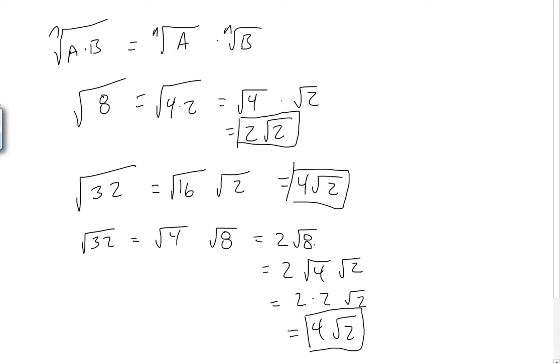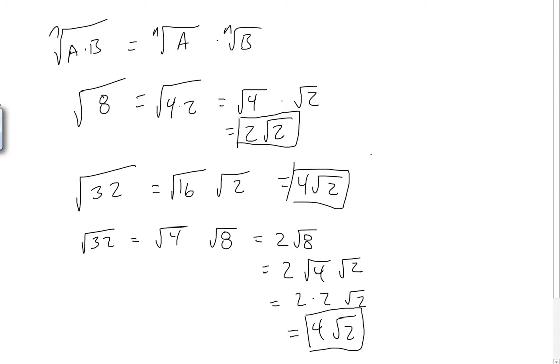So I had to break 8 down. The largest perfect square that goes into 8 is 4. The square root of 4 is 2, so I multiply it with the other 2 that's outside to give me the 4 that I got originally. So it's much easier to just take the largest perfect square that goes into your radical. Once you know that, then you can separate it and take the square root of the first term, not the second one.